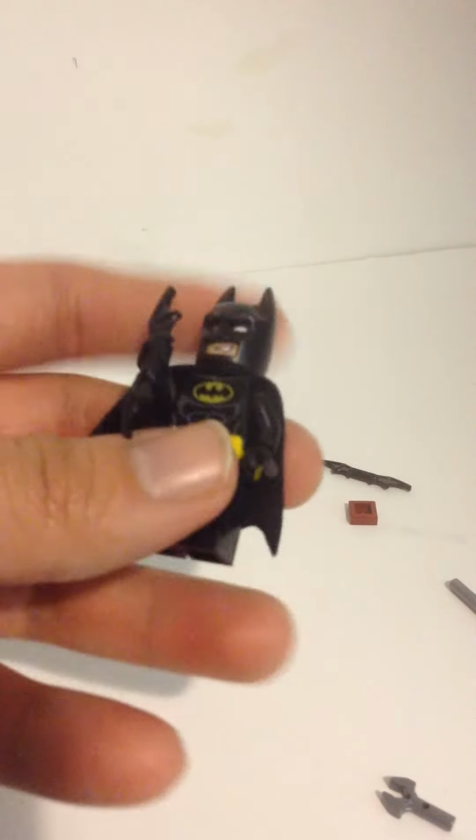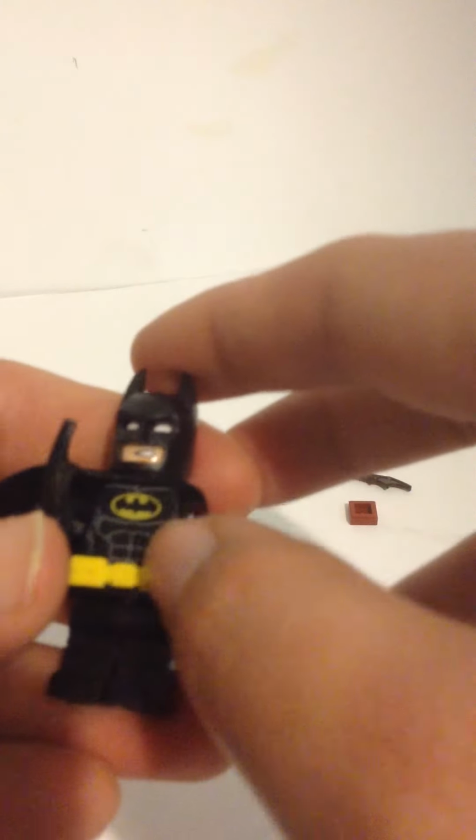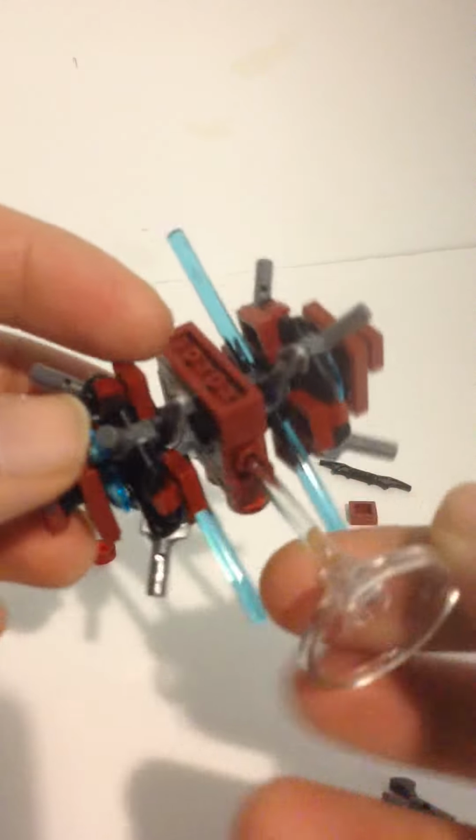So all the other Batman minifigures I have are pretty much the same. This one with the green print piece is the coolest one. And as for this one, it's pretty simple. It's like a little metal detector looking bomb for Batman to dodge. You'll find out more in the upcoming Lego Batman film.